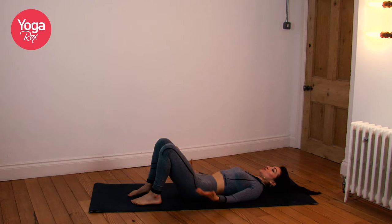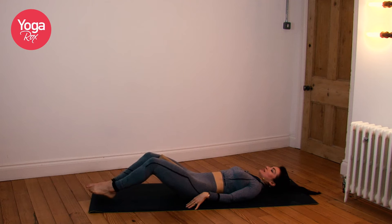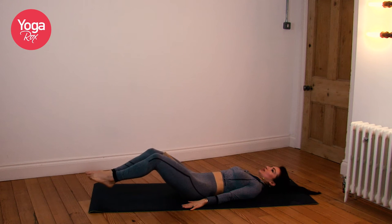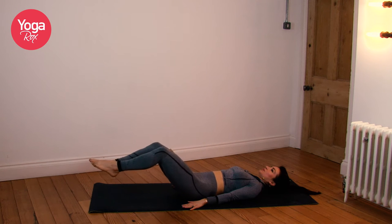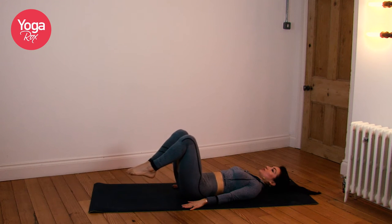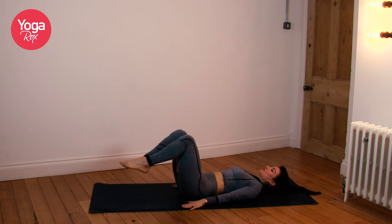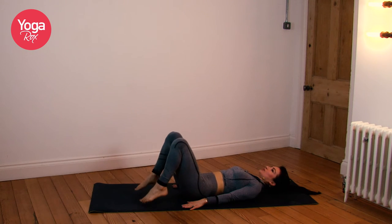Working hard already. Re-engage the bandhas. Lift up on the pelvic floor. Squeeze the block. Press the lower back down into the mat. Engage the core. Lift the toes. And this time we're just going to straighten the legs a bit and then draw them back in, trying to maintain that connection with the lower back and the floor. Two. Keep pressing down. Three. Don't worry about how much you straighten the legs. It's really about maintaining that core engagement. Four. Keep pressing down. Five. Breathe.